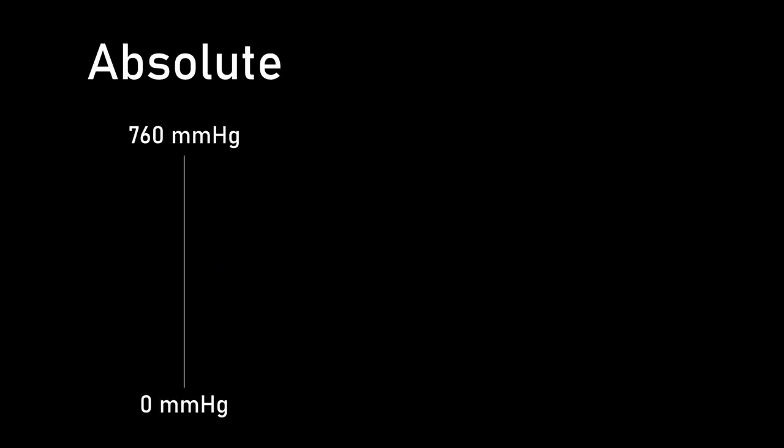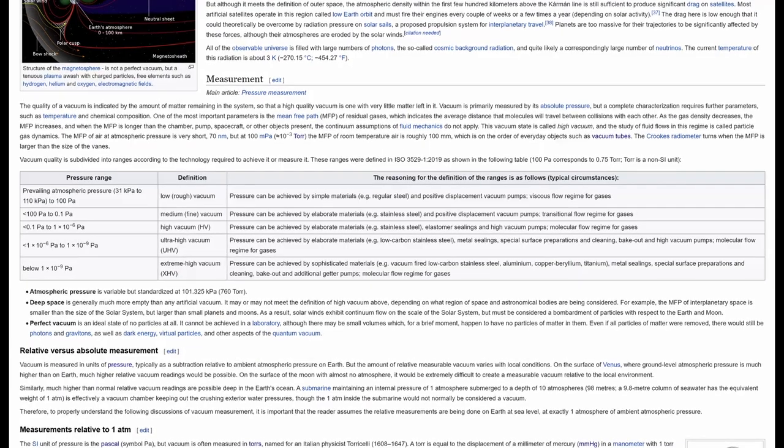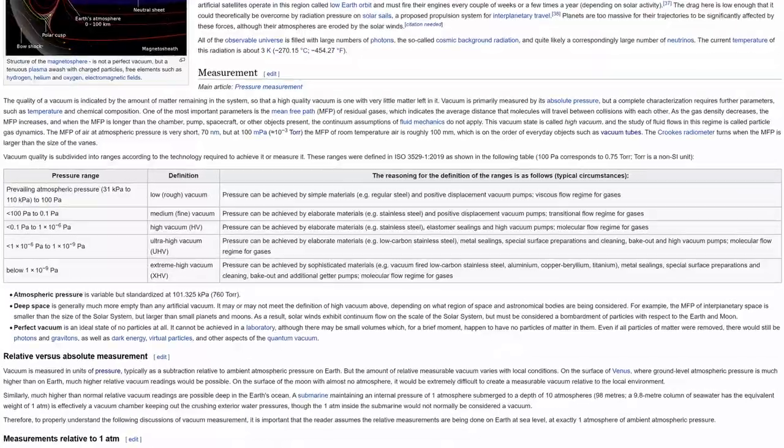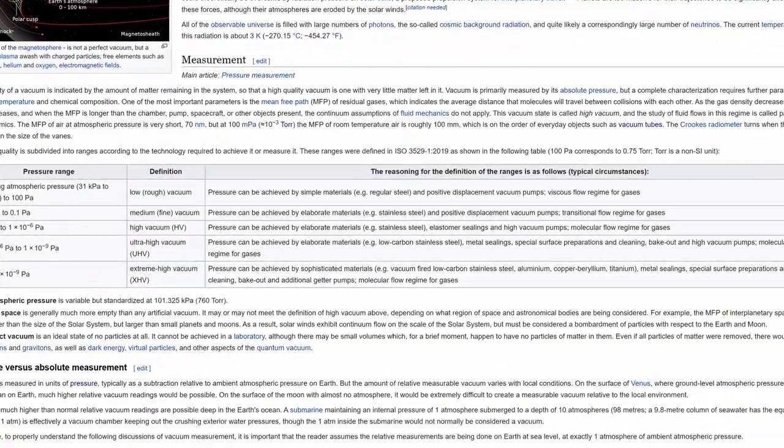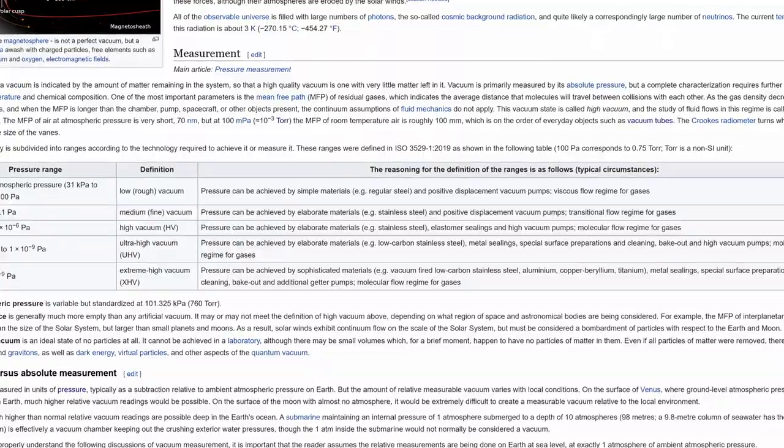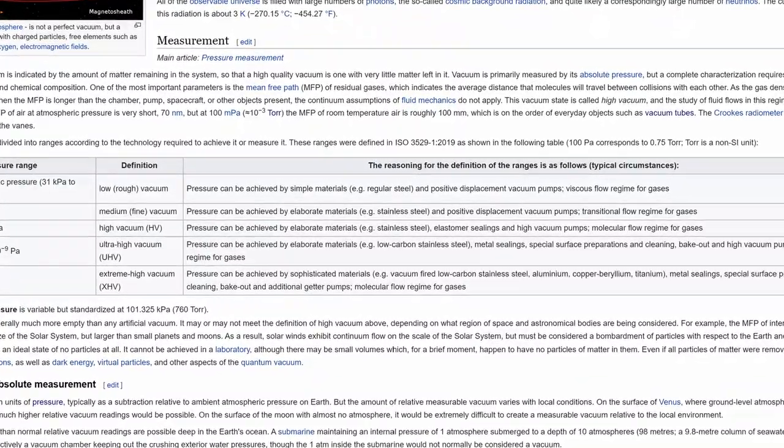Most of the time, vacuum is defined in absolute pressure, although sometimes you will see mention of relative pressure, especially relative to an atmosphere, as in a few millimeters of mercury below atmosphere. Partial vacuums, or the imperfect vacuums that we create in a laboratory, can be divided up into five categories based on their absolute pressure, starting with rough vacuum at one end, all the way up to extreme high vacuum on the other.